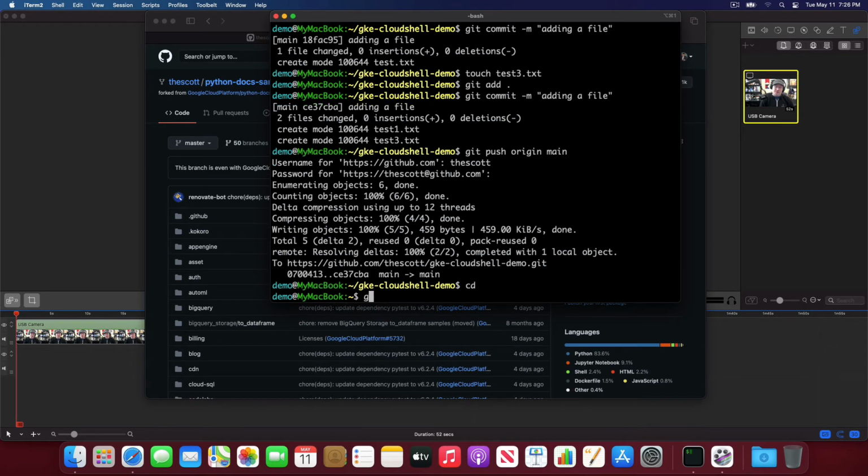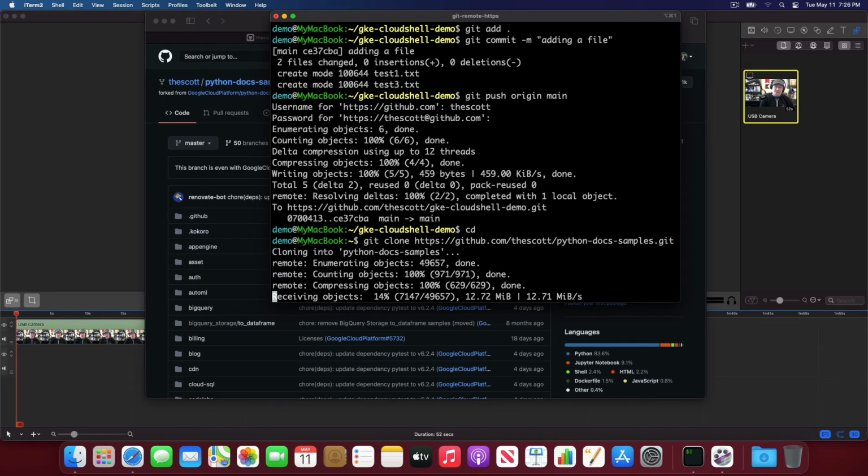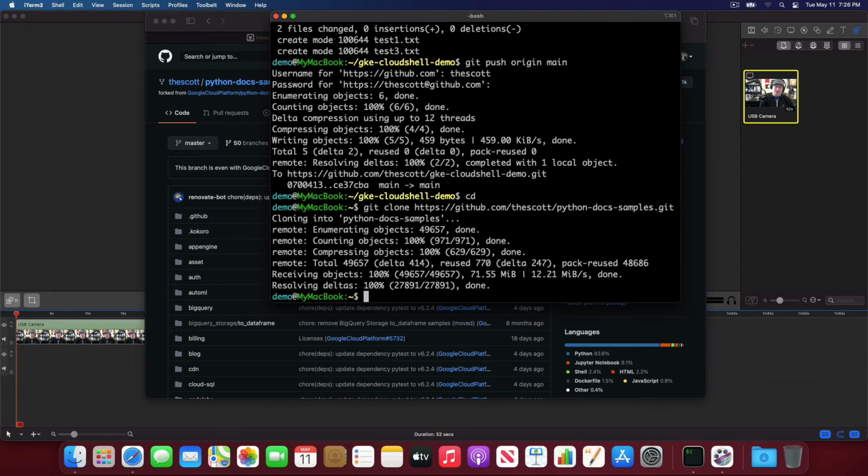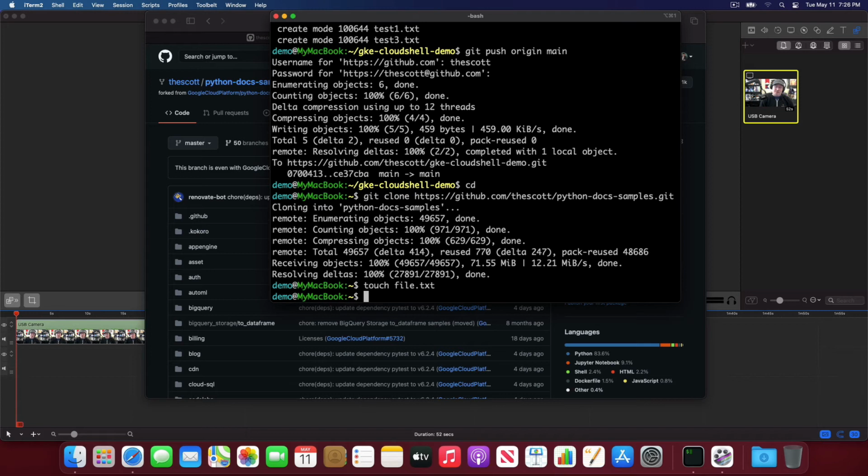I could then pull the code. Let's go back home, git clone. It may take a little while to pull everything down, so we're going to once again touch file.txt. We're going to go real quick this time. We're going to go git add. No, we're not. And the reason for that, I believe, is I never went into the folder.